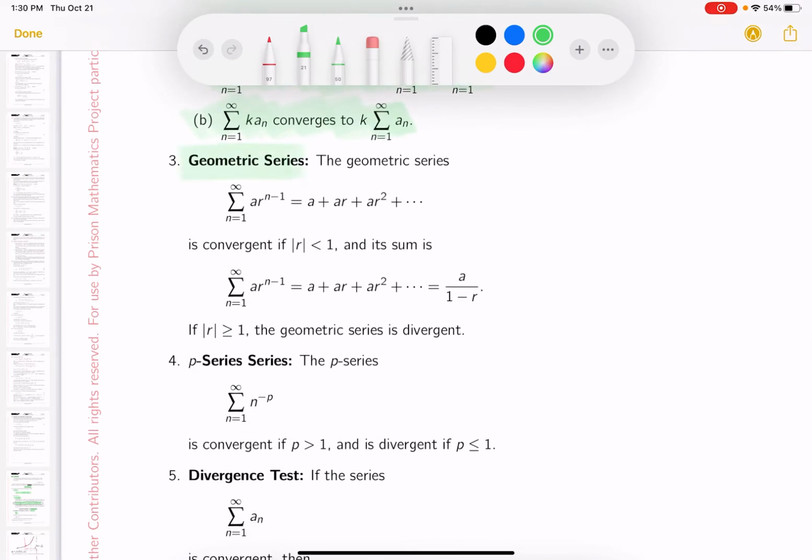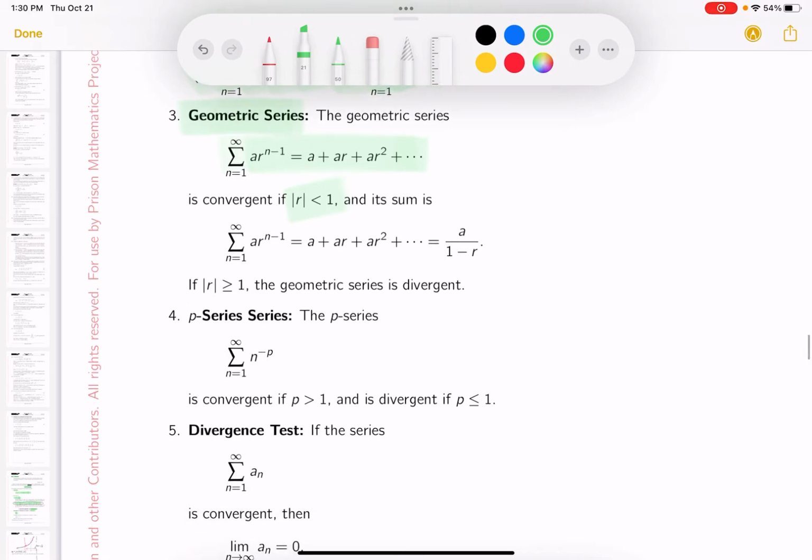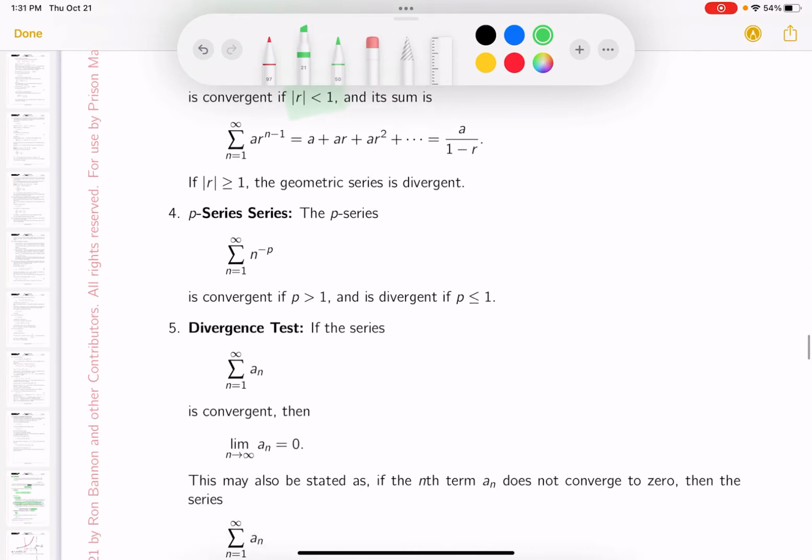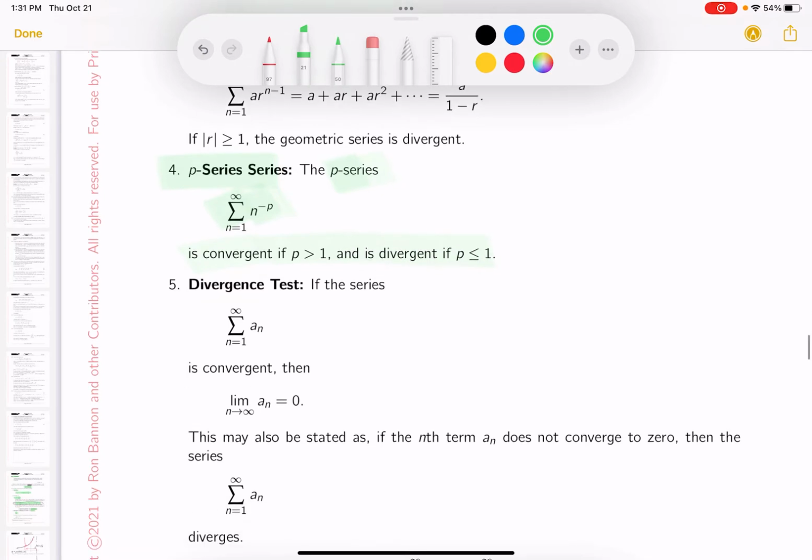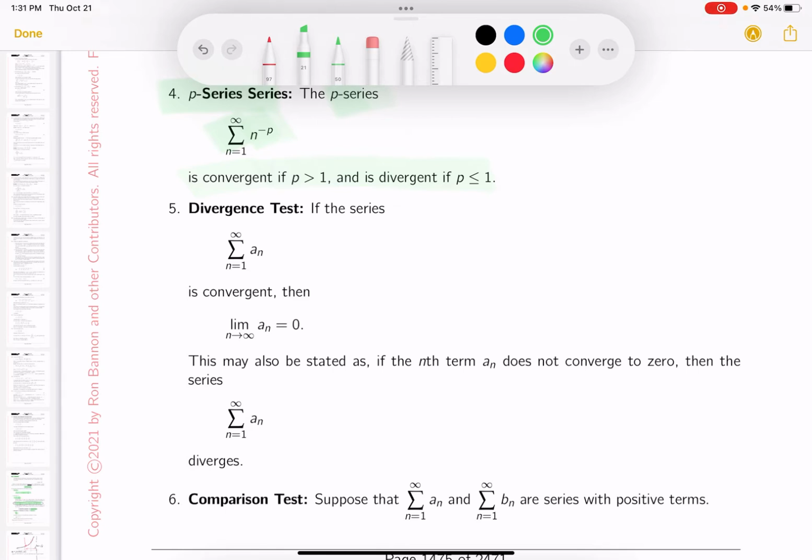Geometric series. That's a series over here. Something you should be quite familiar with. The R, and we've done that before. Proper fraction. What does it mean between plus or minus 1? All right. So I did the infinite one, got the sum of it. We know it's divergent when the R is greater than or equal to 1. The absolute value of it, by the way. P-series, again, he doesn't really address this specifically, but he does talk about it, but he doesn't call it a P-series. Right, you get this over here. Again, we're just saying that you should read this stuff over here and try to make sense out of it. And again, he does address it. Right, he just doesn't call it a P-series. Divergent test, I'll put a little star next to this guy over here.